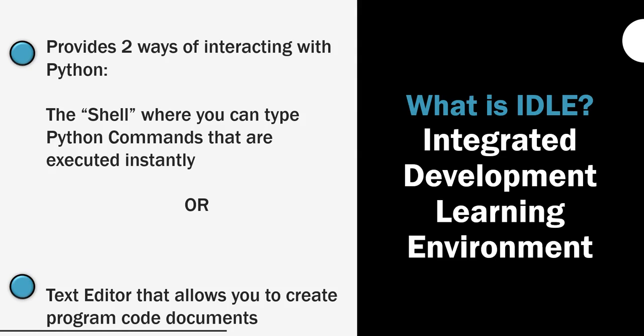It might also be used to reference Eric Idle, one of the members of the Monty Python comedy team. IDLE provides two ways of interacting with Python: the shell, where you can type Python commands that are executed instantly, and a text editor that allows you to create program code documents. We will explain how we're going to code, and I will show you what things you need to have open in order to begin to code.